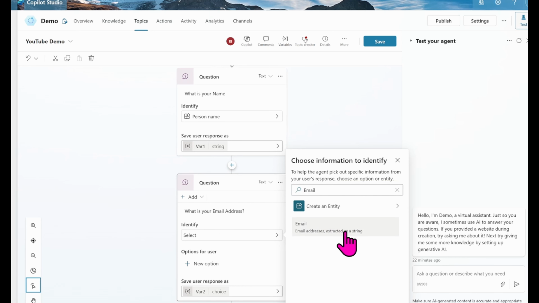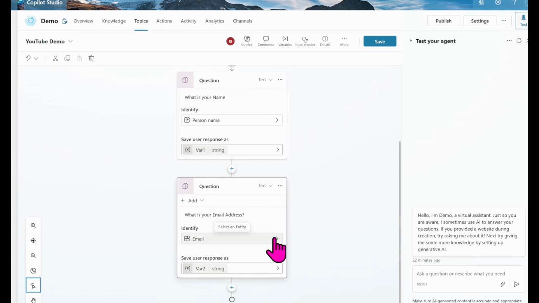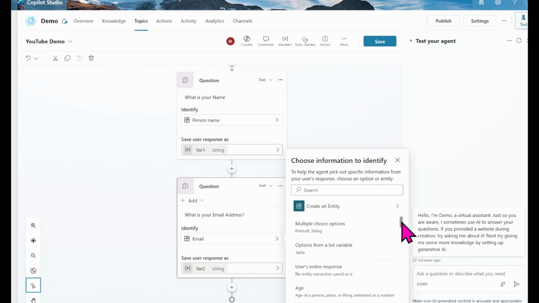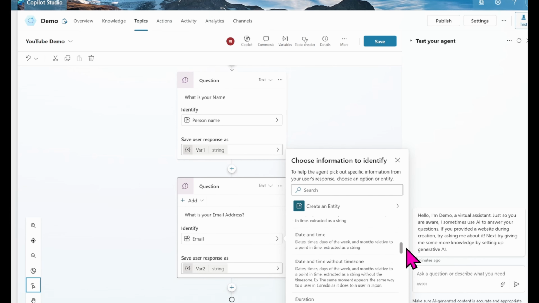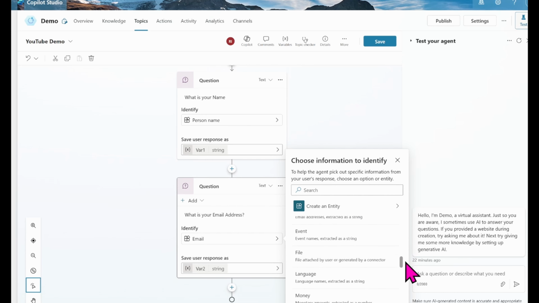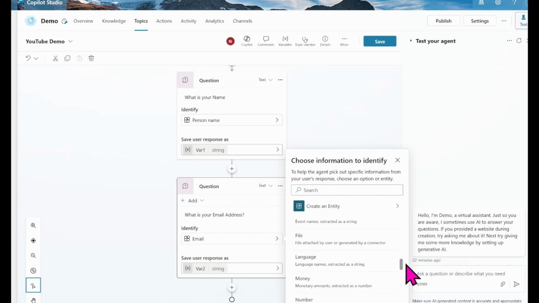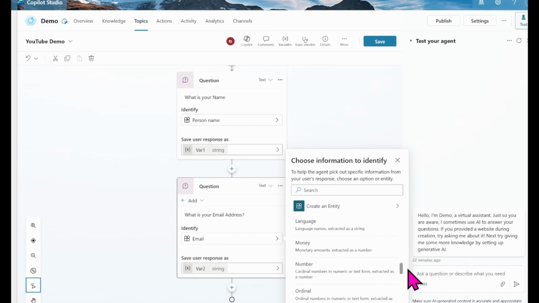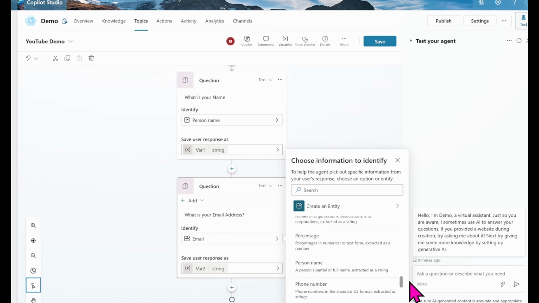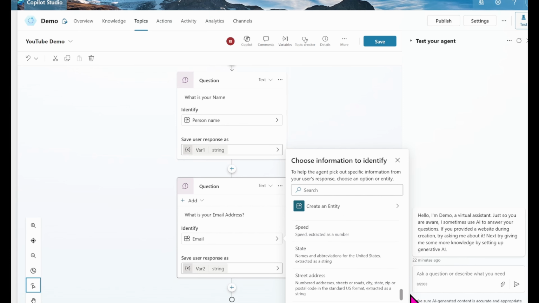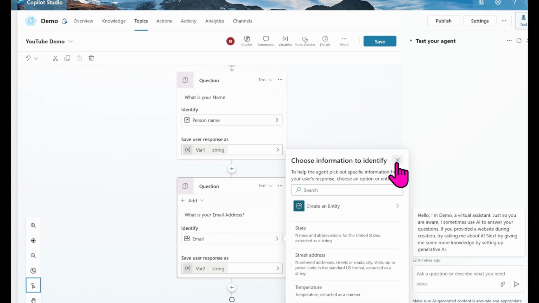You see we have email, and the email address is extracted as a string. I advise you to just go through the different options you have. You have duration, you have event, if it's an event name, you have file, you have language, you have money, you have number, and you also have phone number too.